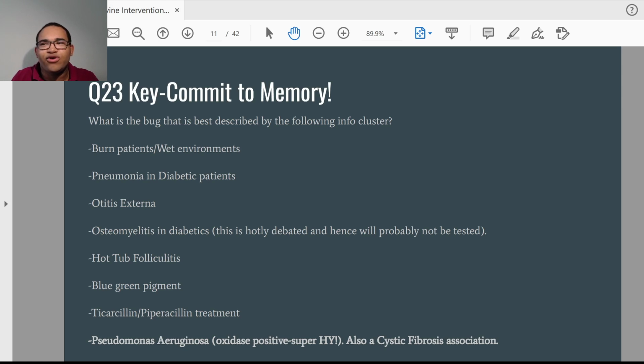And then if you also look at your nuclear weapon drugs, what are these things called? Your carbapenems, like ertapenem, doripenem, meropenem. Those drugs also cover Pseudomonas as well. So again, all the drugs that cover good old Pseudomonas, you have to know those for your test. Please, I'm begging you, please know them. If not, you run into a lot of problems on step 1, step 2 CK, and step 3.